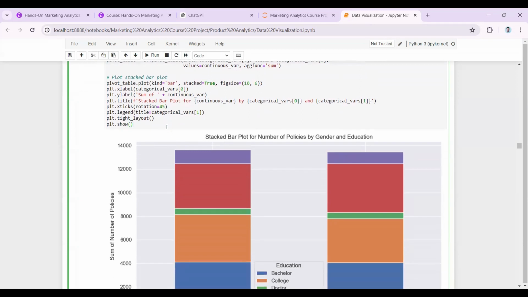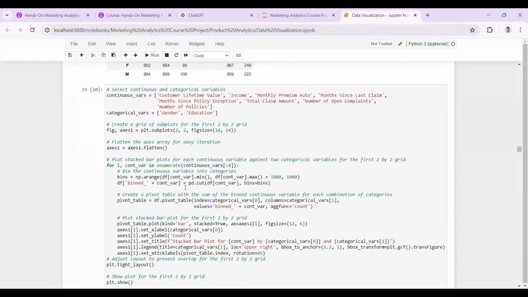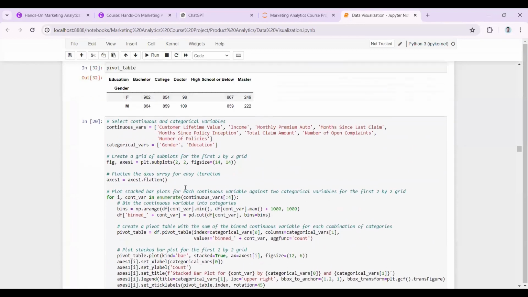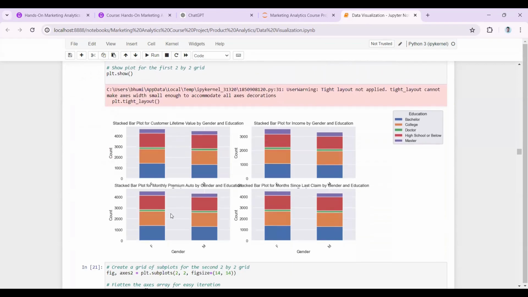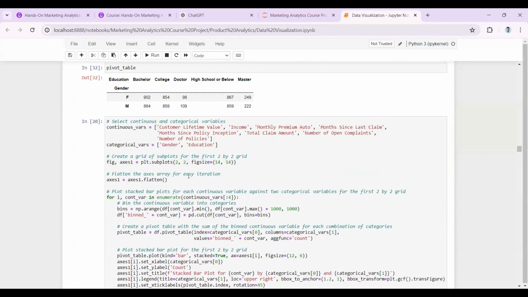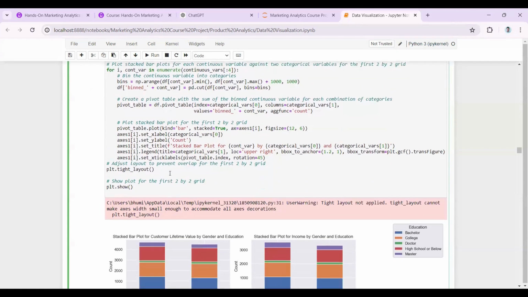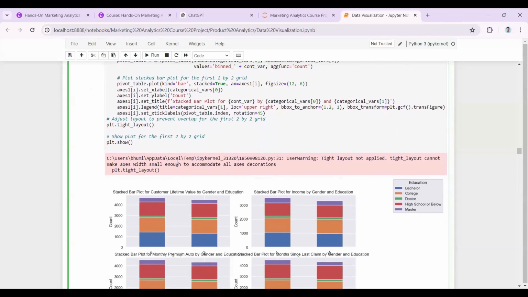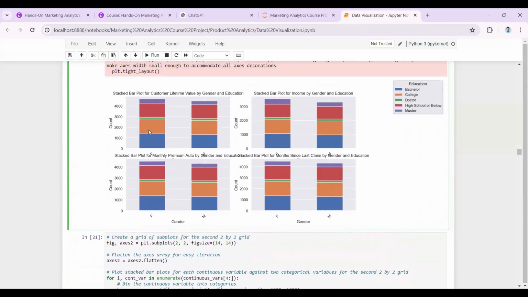So this is the sample of a stacked bar. So this is one plot I have created. You can create in bulk, meaning you can create using a loop. Here I have used a loop to create various stacked bars at once by choosing different continuous variables. Otherwise you can do it manually also, one by one.